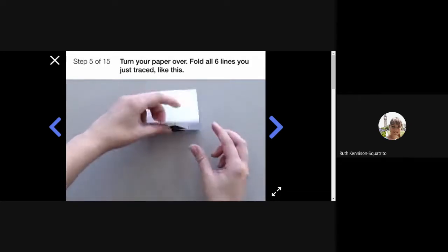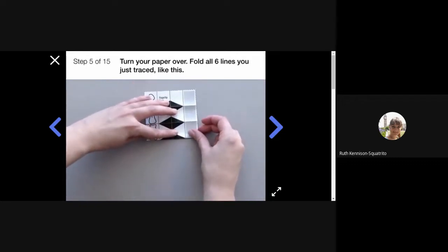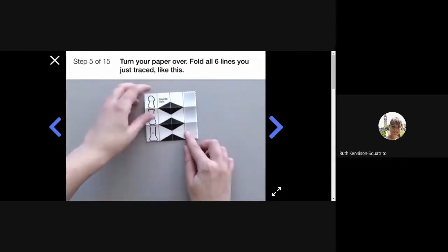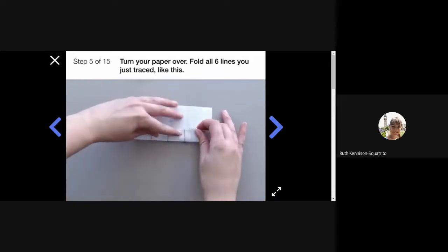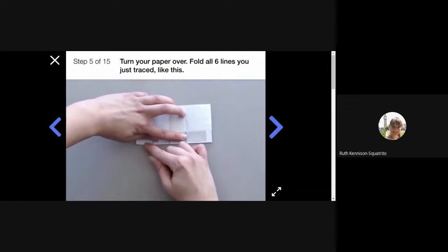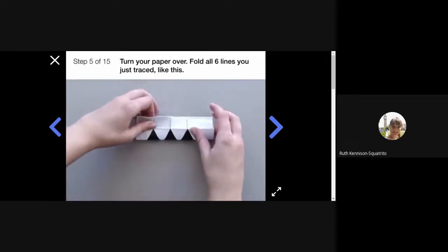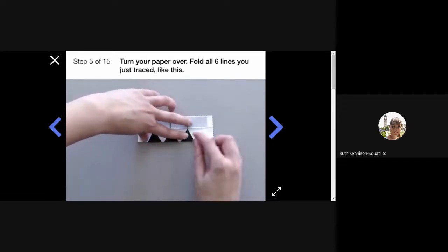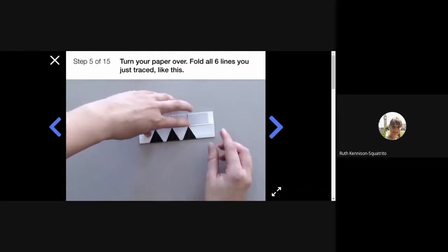They do it with what? Yes. Okay. It looks like, but would it look like this when you fold it? Yes. Maybe so. Yes, it's. Okay.